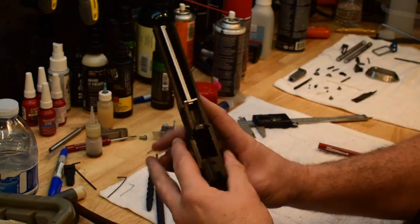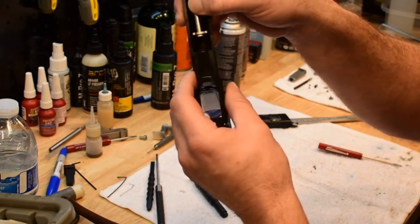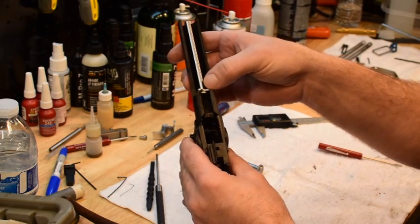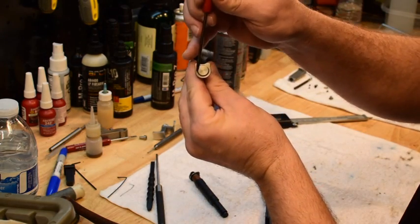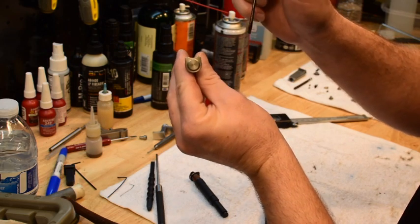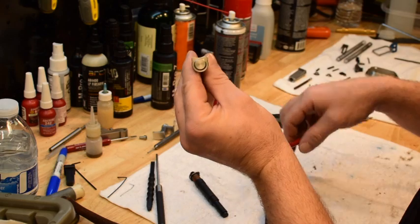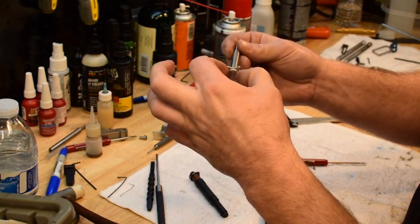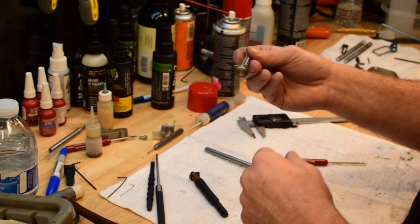So what happens is, and hopefully we can see with the light in here, this guide rod's going to sit in the frame just a little bit. On this STI you really aren't going to be able to see in there, but it's relief cut right there for this to go in. But you've got to make sure that this section from here to here will fit inside the frame without bashing into it or rounding the edges. And if you get a different guide rod and it's too wide between those two points, you just need a different guide rod. You don't want to try to cut that down.